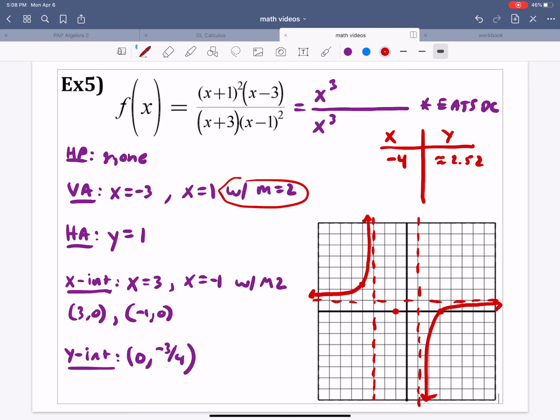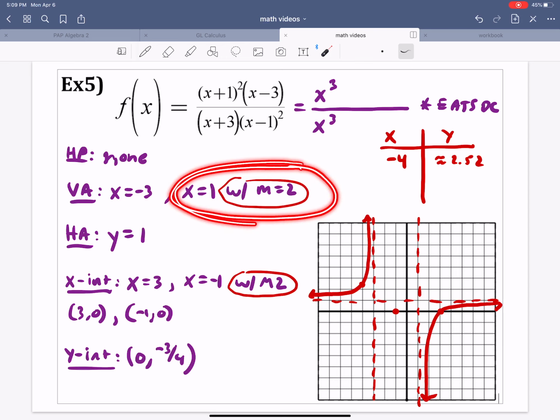Now, the middle part is the best part. Two things about multiplicity that I want to talk to you about. Let's first talk about when the vertical asymptote has a multiplicity of 2. Just a few graphs ago, I told you that as branches approach asymptotes, they always go in opposite directions. But I told you that there's one particular circumstance where they don't go in opposite directions, they actually go in the same direction. And that is the scenario that we have right here.